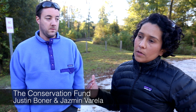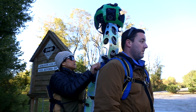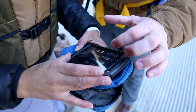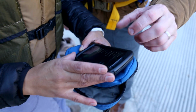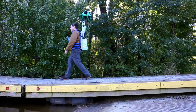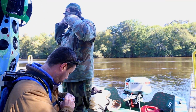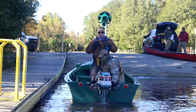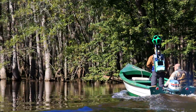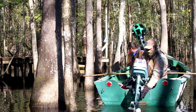This time around, our emphasis was in places that are remote and also historic. And we wanted to profile a project in the eastern part of the state. The Google Trekker is based on the same idea of the Street View camera, which right now you can go on Google Maps and it gives you that 360 view. And so their idea was to do the same thing but in places that were not accessible by car.